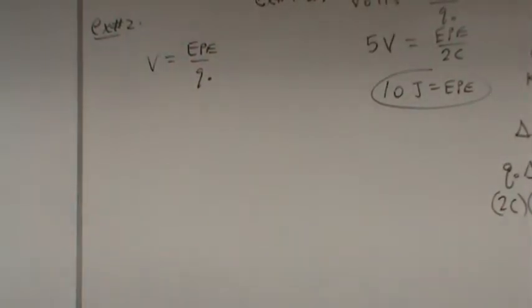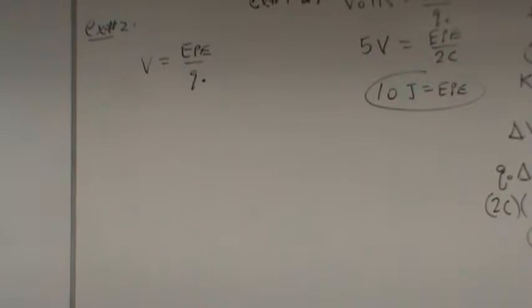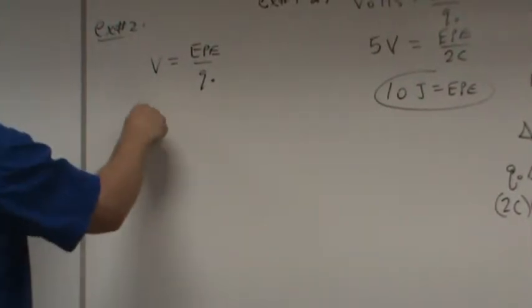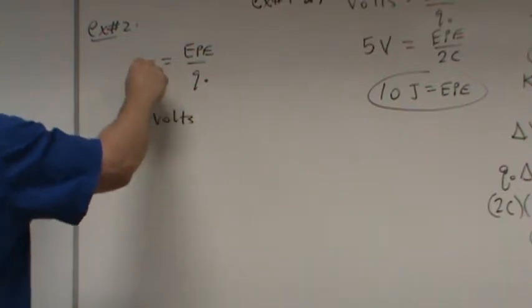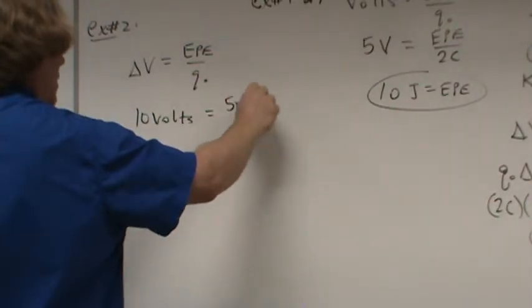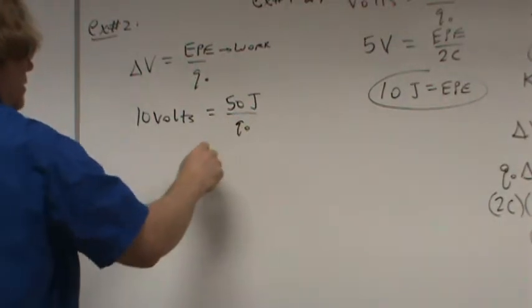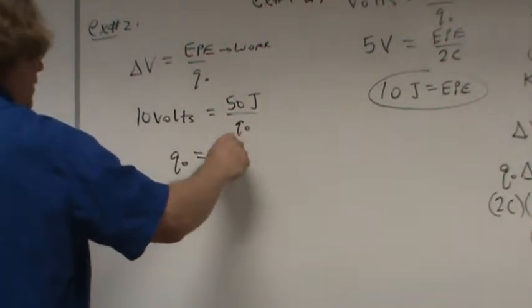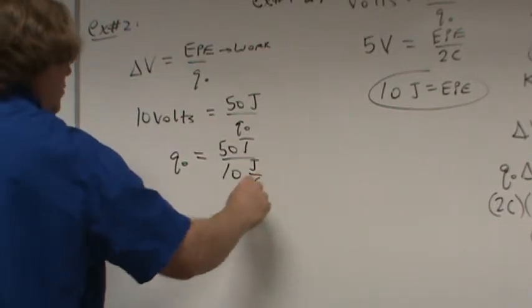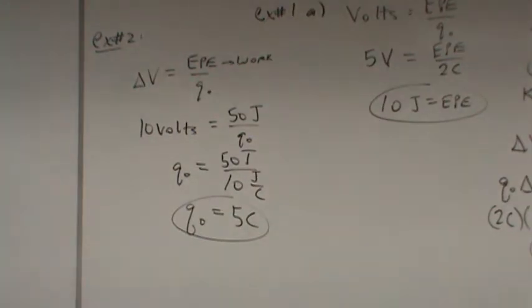What did you guys put as the voltage difference? Yeah, 10 volts. You're going from a positive 5 volt place to a negative 5 volt place. The voltage difference is actually 10 volts. So it ends up being the change in voltage that we really care about. And it does 50 joules of work. Because electrical potential energy, we can also say it's the work, Q naught. And so I got Q naught equals 50 joules over 10 joules per coulomb. So I got Q naught equals 5 coulombs. Any question or issue on example 2 that the answer is 5 coulombs?